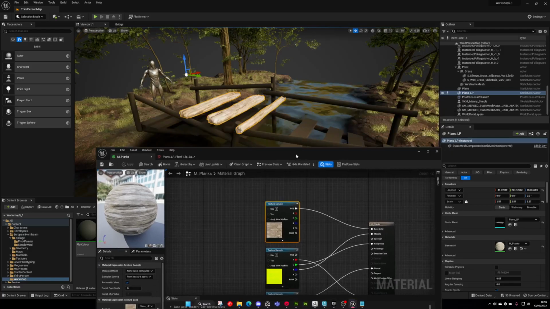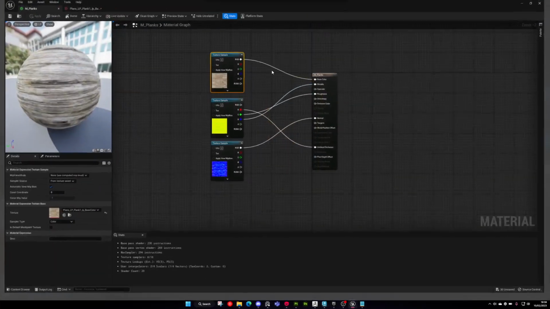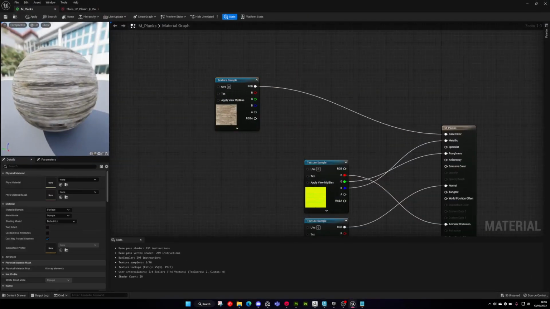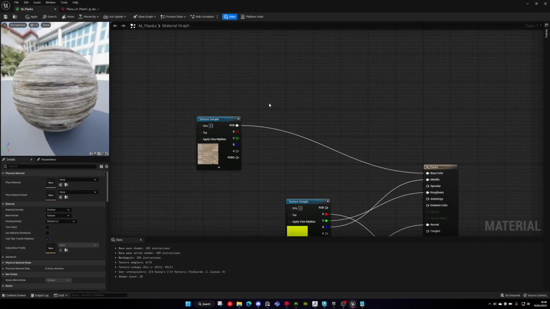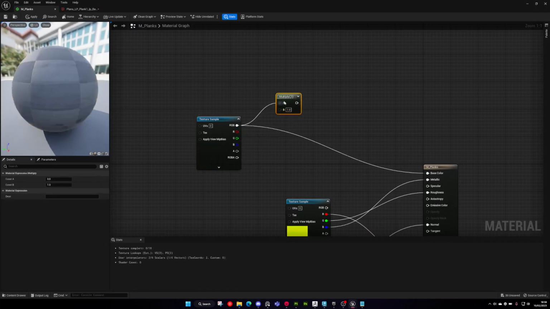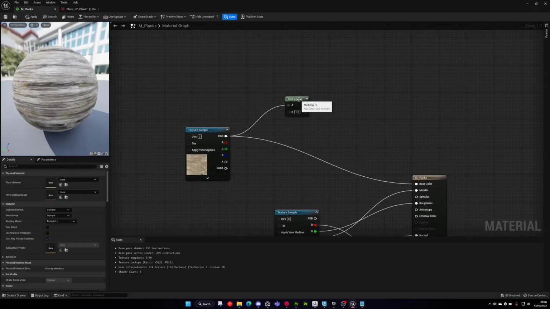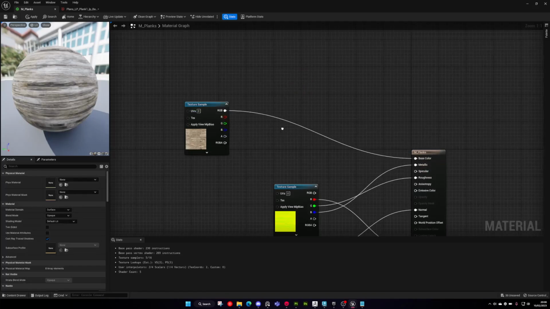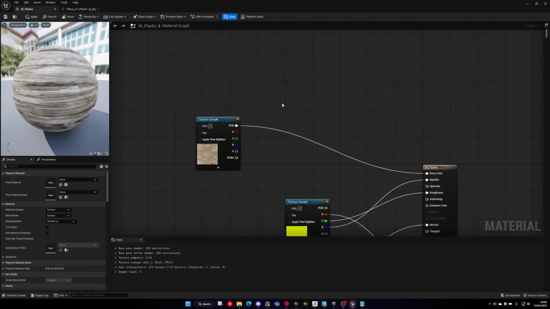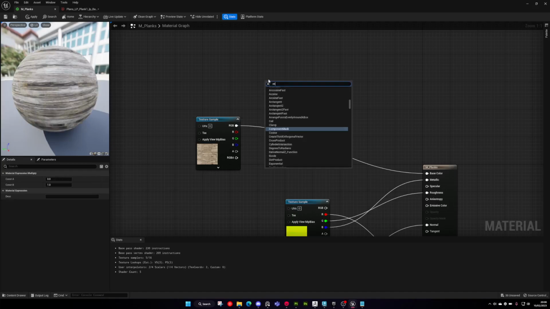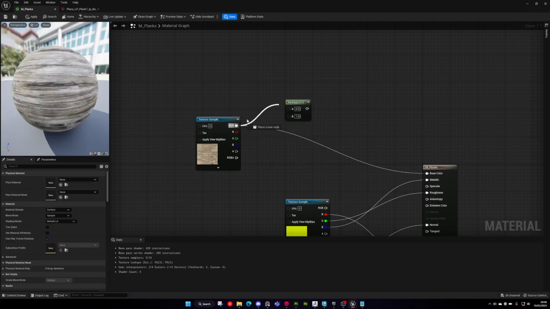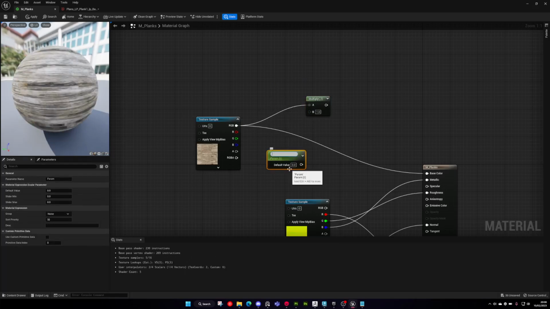Cool. So the first part of the shader is we're going to have some controls to control the color. Sometimes you're going to want some shader level control of what the texture looks like, just in case stuff like this where it doesn't look quite right. So what we're going to do is have a darkening feature. If you hold M and click, you make a multiply node, or you can just search for it. We're just going to drag this into here and hold S and click to make a parameter. Let's call it lightness and set it to 1 by default.